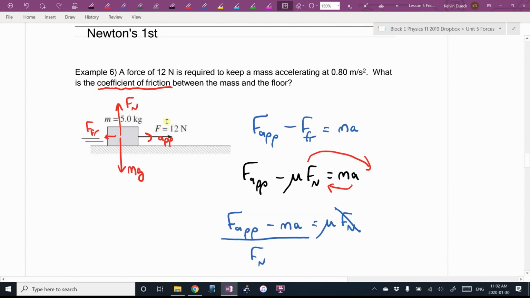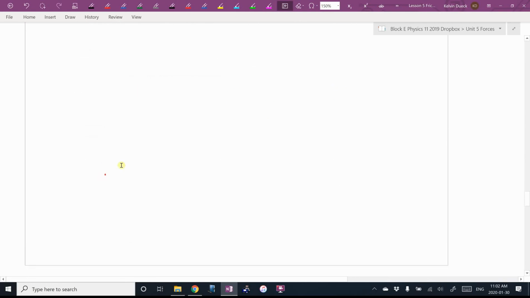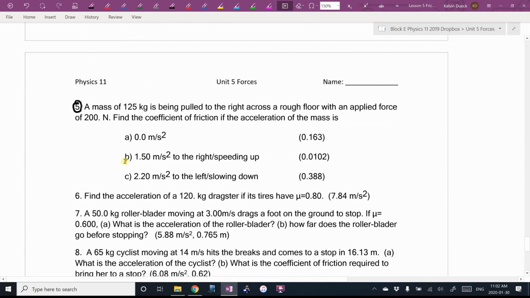if we're slowing down, which force would be winning here? Friction. In your free body diagram, the friction arrow will be bigger if we're slowing down. This is what happens, by the way, when you're braking on your bike or hitting the brakes. You're increasing the force of friction. You're still moving forwards, but you're slowing down, okay? So you can certainly do that question.